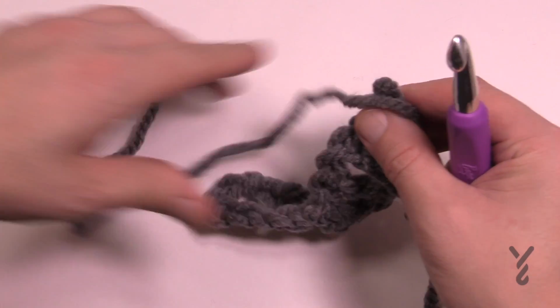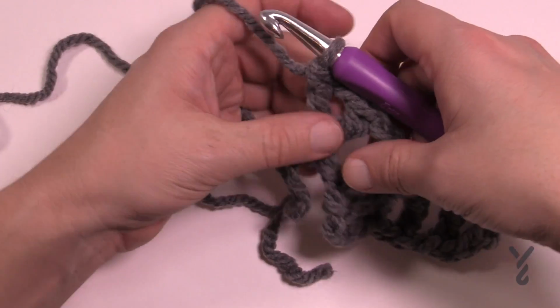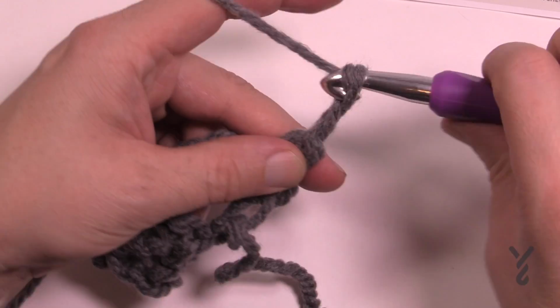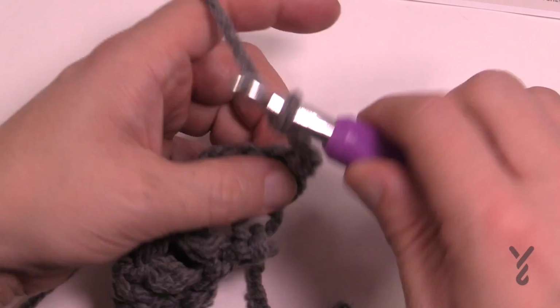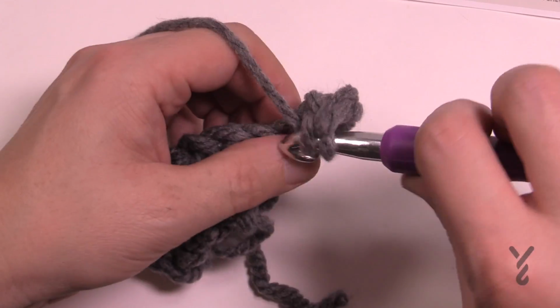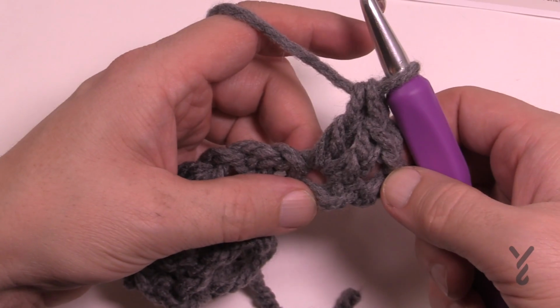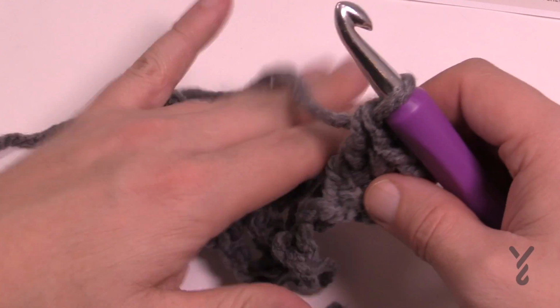So all we're going to do is start up in the other one. So if you didn't turn your work from row number 1, you're going to for row number 2. So let's begin. We're going to chain up 3, which counts as a double crochet, and in the same stitch you want to apply 2 more double crochets. So 1 and 2. In the technical words of crochet, this is considered 3 double crochets, and you'll have 3 on the very end when you get there as well.